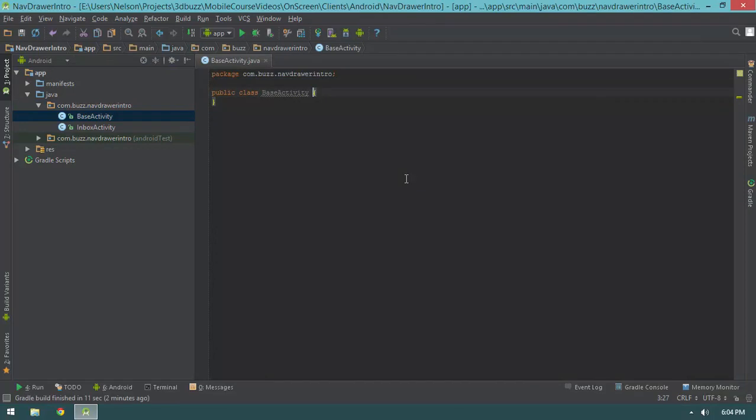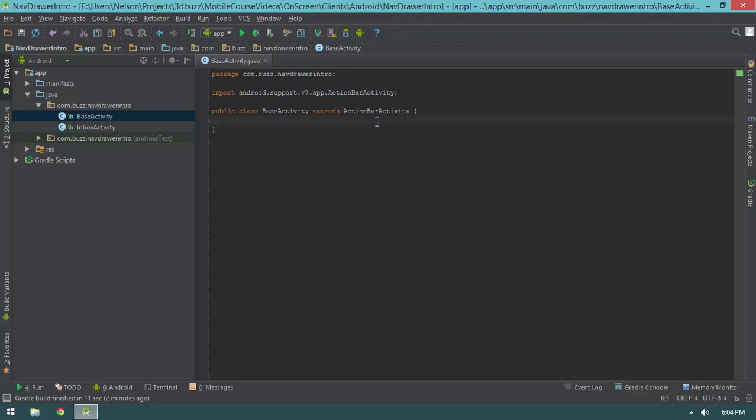It is going to extend ActionBar activity. Remember, that comes from the support v7 app package. What I'm going to do here is implement all the functionality of my navigation drawer.